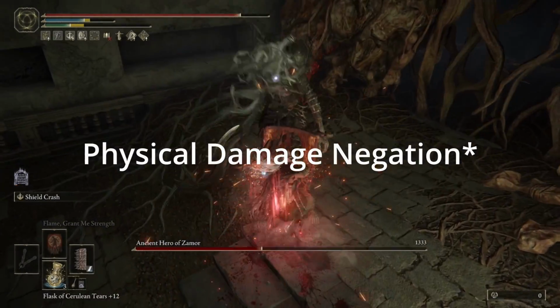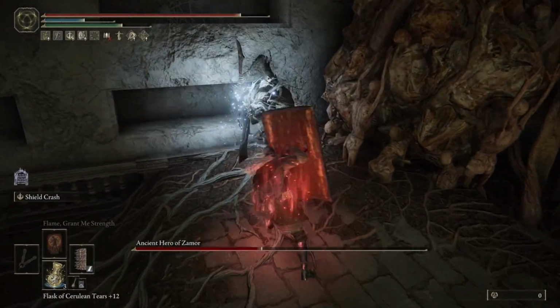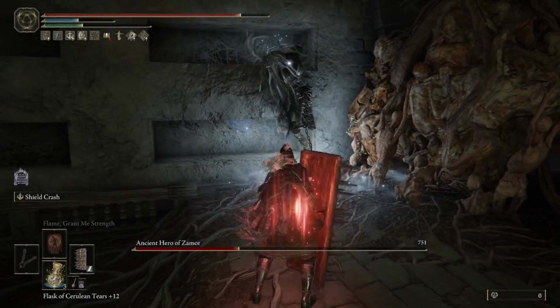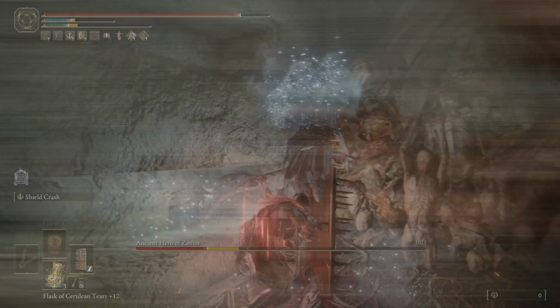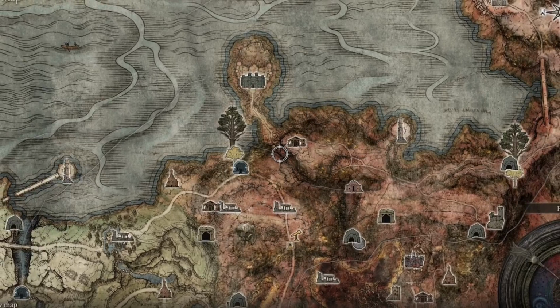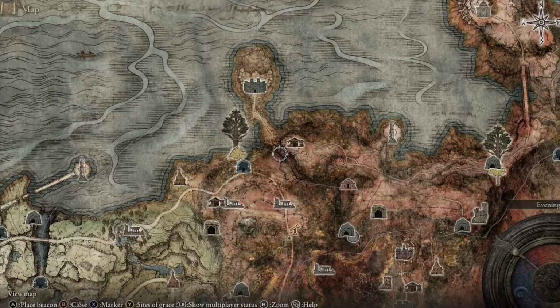As stated before, the physical damage right now is 90.2, and that's only because of the Great Shield Talisman, but that is just enough to keep this build viable and doing a ton of damage while not receiving a lot. Now, if you want to get this weapon, you can get it right here on the map next to the Deep Sophia well. There's a site of grace there, rest there, and you can run all the way to the first golem who's going to be standing over a corpse, and that corpse will have this shield there.